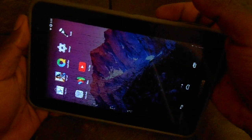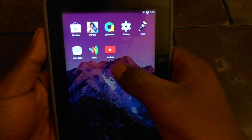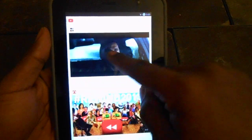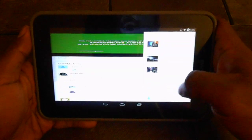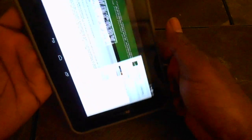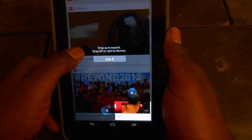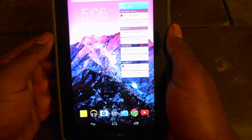The YouTube app is a little funky in portrait mode, so just note that if you're using the YouTube app and like to use it in portrait, sometimes it has some issues. It's not doing it now, but the screen will get kind of wonky. Let's just click on a random video, and it seems to be working now, so it's fine. Oh, here we go. If you rotate while the video is playing on YouTube, it gets kind of messed up. So that can be solved by either locking your rotation or just not rotating it during your videos. Besides that, I haven't really found too many other bugs.